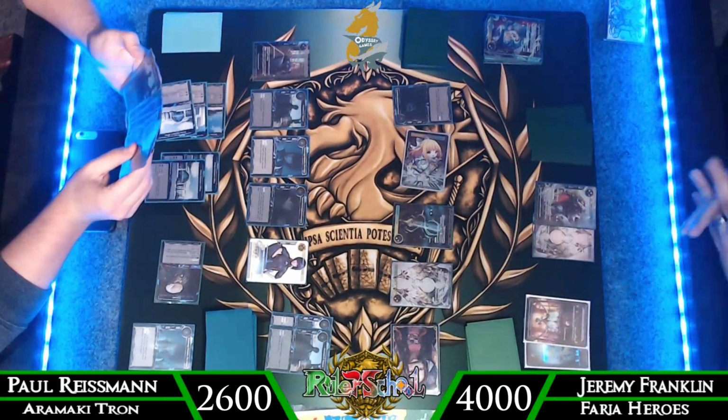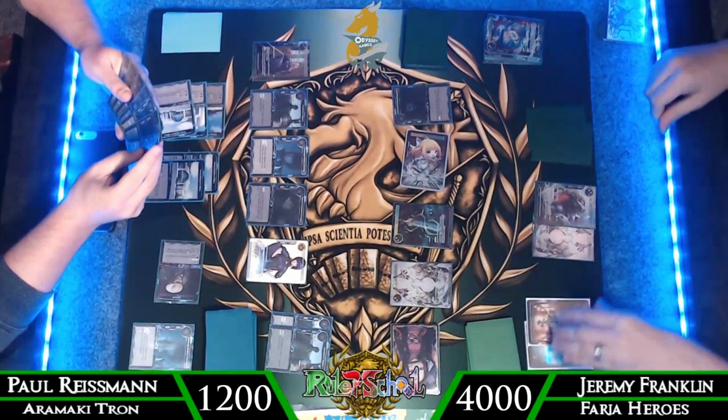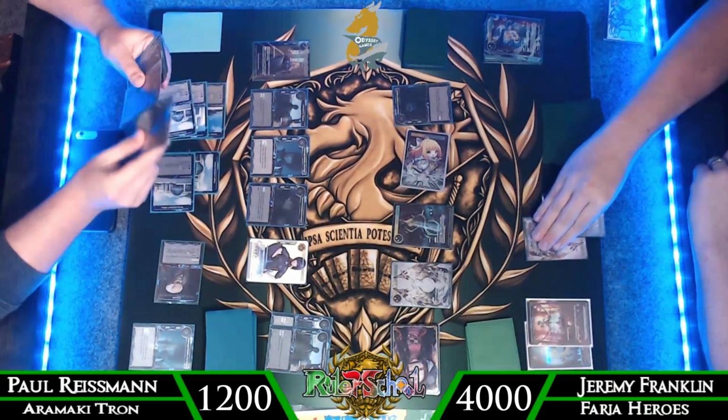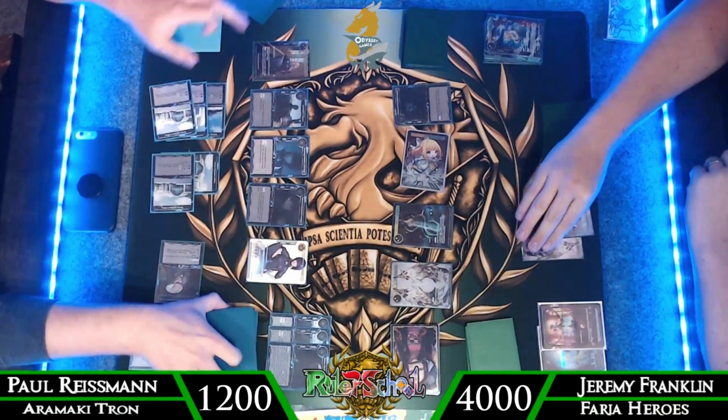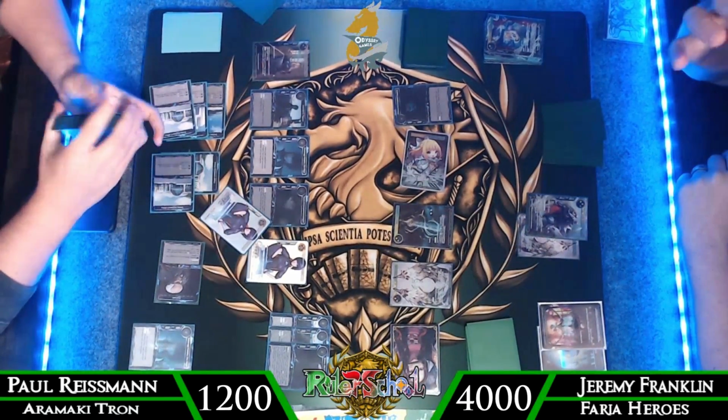Taking him down to 12. Paul doesn't really care though, he's just going to gain that back next turn. Choosing to use, like I said, the Kusanagi Motoko's buddy, which lets him just grab another 7 drop straight to his hand. And at this point in time, we're definitely in a behind the game, losing game.